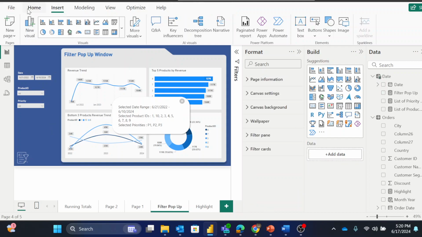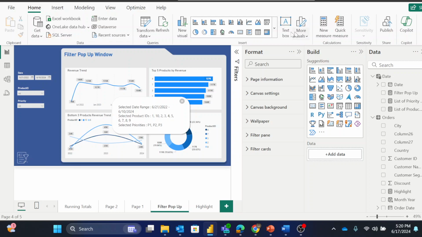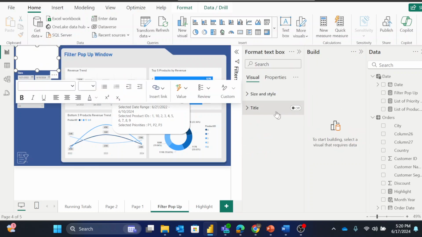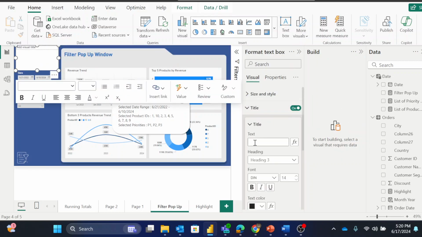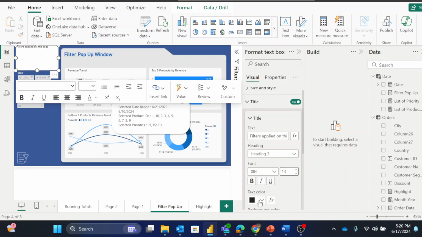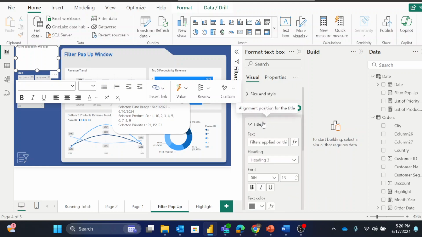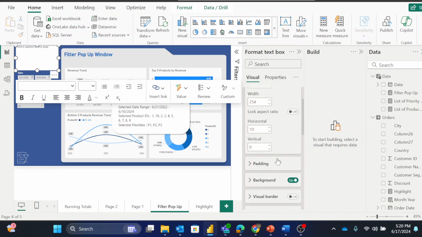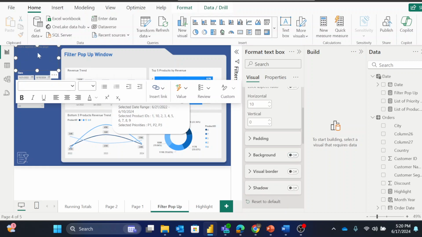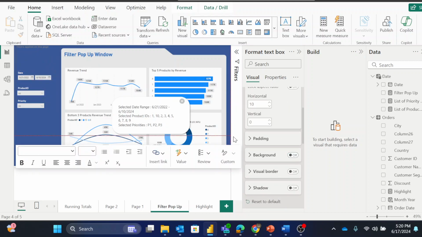Yeah, and I'm also going to insert a text box here, and I'm going to write filters applied on this page. The size is going to be like 13, and my text color is going to be very light gray, and I want to get rid of the background because I already have a background. And now I'm going to pull this here.